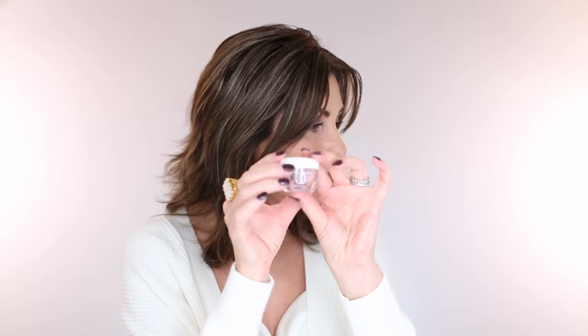But anyway, I used to be able to get this in 20%, but I've struggled to find it in that high of a percentage. So I would just say as high as you can go, do it. I'll try to make sure I link the 15%. Been using it for years and probably will continue. Hopefully it's never discontinued.